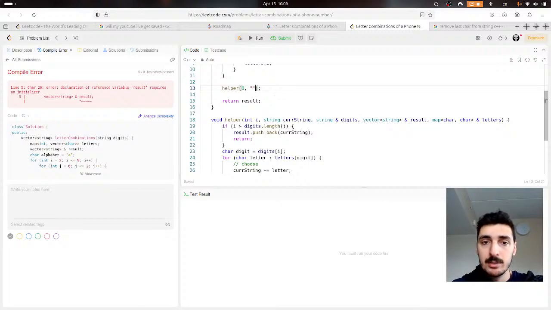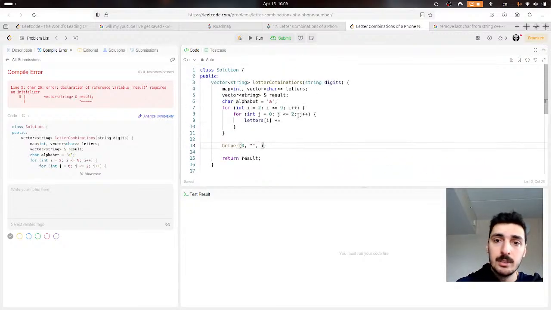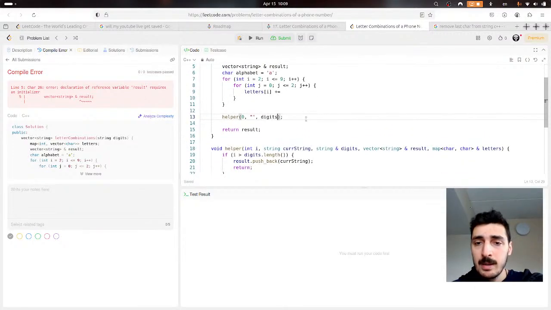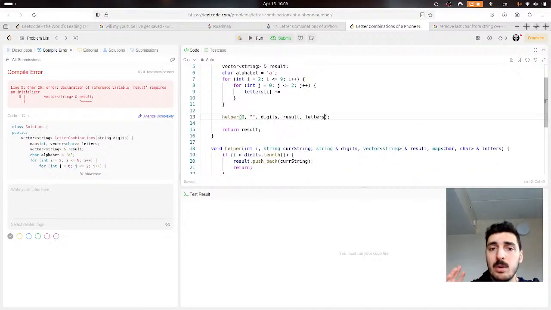Give some current string, digits, where digits are the same here in the scope. Result is here, letters here. So it's all here: helper, digits, result, letters.